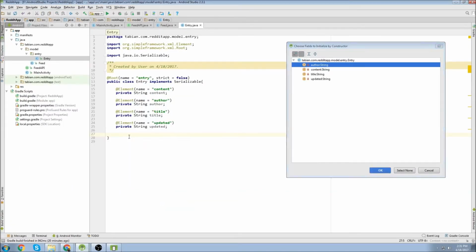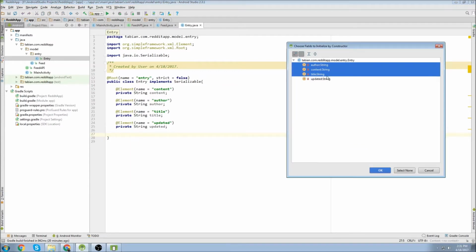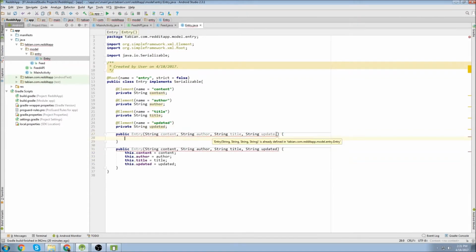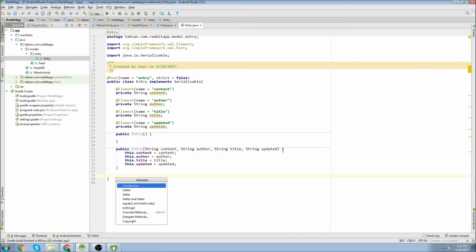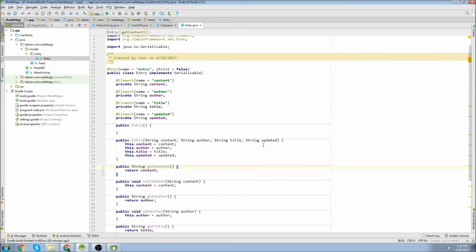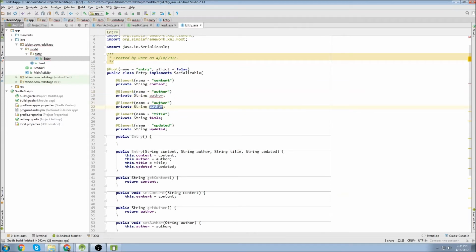in here. So we'll go insert constructor, and let's grab all these, and let's insert the empty constructor too, because I'm not actually 100% sure if you need it or you don't. So let's just put it in there anyway. And then let's generate all of our getter and setter methods, so just like that. And that should be good. Oh, I forgot ID. Not that it really matters, but let's get ID in here.